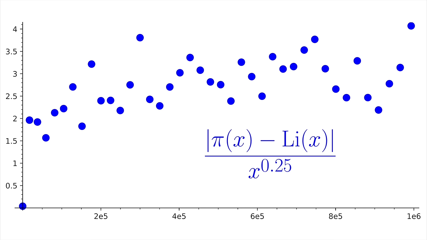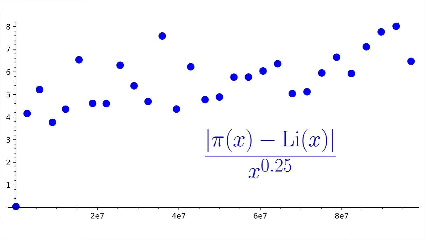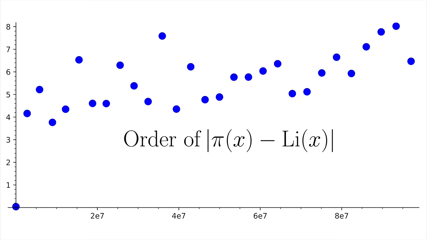Now, just in case you don't believe me and you think, okay, well, he's just showing us a really small axis and there's going to be a surprise reveal that this really does go to zero, I'll go ahead and bring the axis here up to 100 million just to show you it does not quiet down. To shorthand the discussion that we've been having, we're going to talk about the order of the error. And so this graph I'm showing you now purports to be showing you that the error has order larger than x to the 0.25 power. That is, the error grows faster than x to the 0.25.